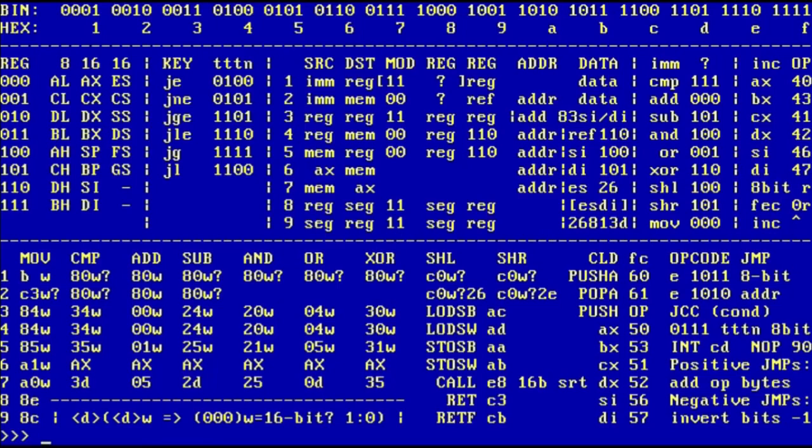Okay, so in order to write to video memory, we need to make some setup first. We need to initialize the segment responsible for the video memory, and that's the segment B800, okay? We need to point the ES register, which is the extra segment register, to that segment.